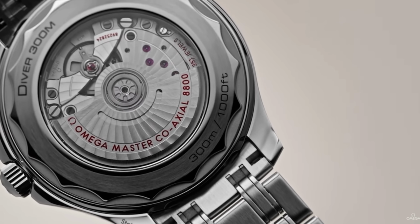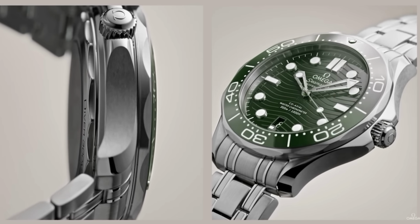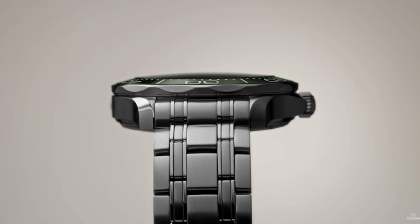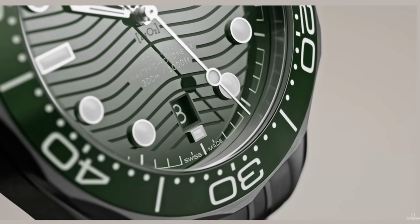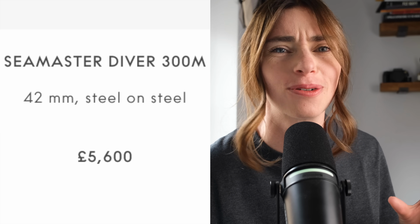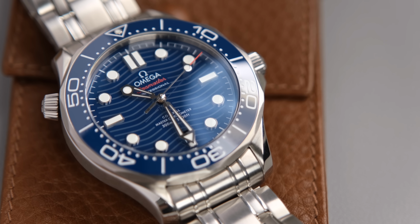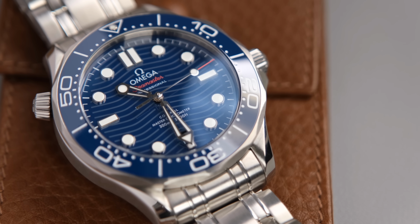I've been keeping an eye on the Seamaster prices for a couple of years now, and they've remained £5,600 here in the UK for the last couple of years. I think if they upped it to £5,700 or £5,800, it would be completely justified. Although there is something really good about the number of 5,600. It sounds just expensive and just premium enough for it to be a luxury, important, special purchase, and just affordable enough that it still is a great value proposition.